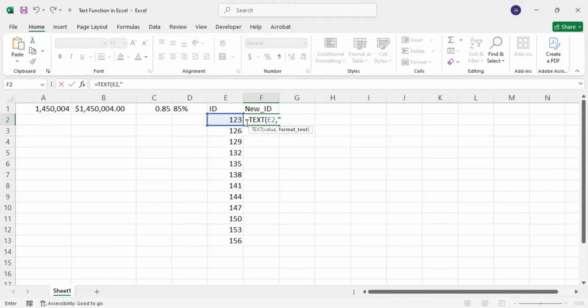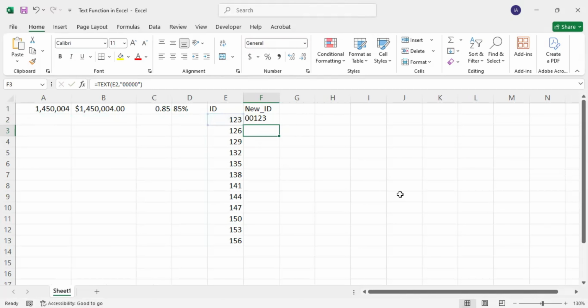So that means in total, we need 5 digits. So put 5 zeros: 1, 2, 3, 4, 5. Close the quote, close parentheses, and hit enter. So you can see now that we have these zeros staying. I can just come here, double click, and autofill to have these new IDs.